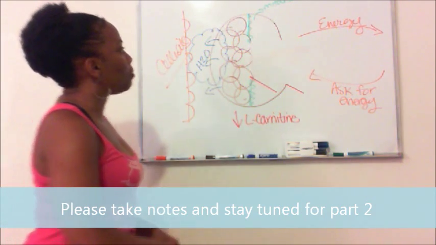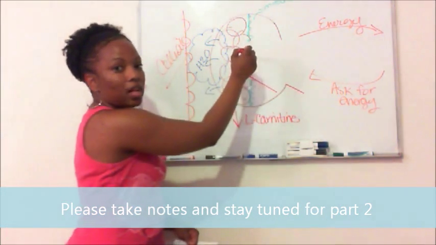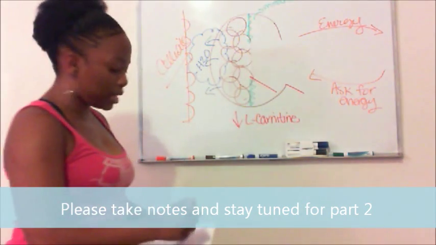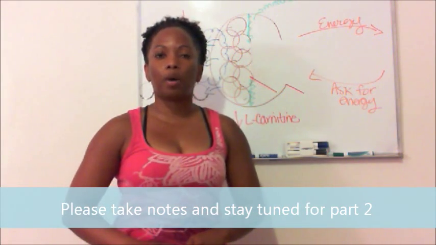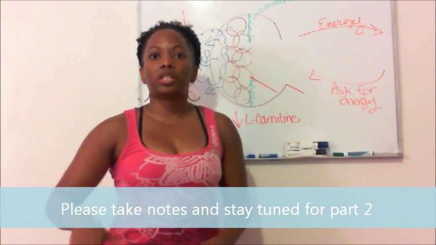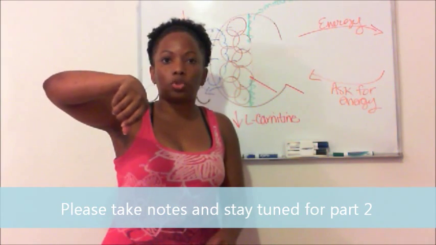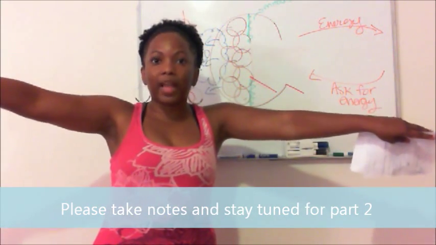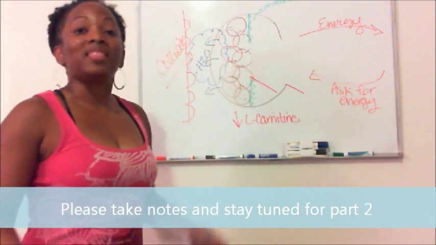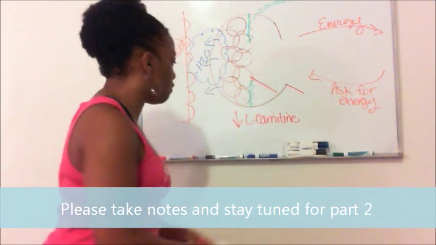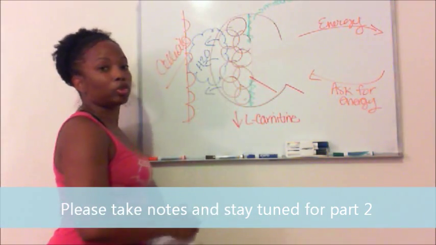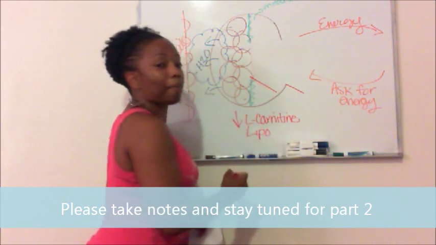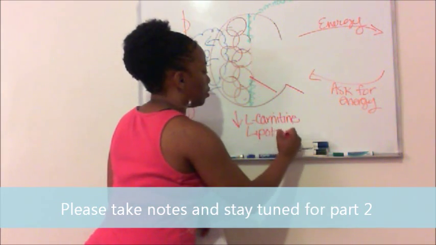So now the problem is, okay, the door's open, but these fat cells are still too big, right? So now what we need to do is, have you ever heard of a fat emulsifier? If you wash your dishes and you pour the dish soap into the fat or grease in your pan, you see the things start to separate. That's a fat emulsifier. They make the same thing in the vitamin world, called a lipotropic, okay? And basically it's a fat breaker upper, all right? Lipotropic.